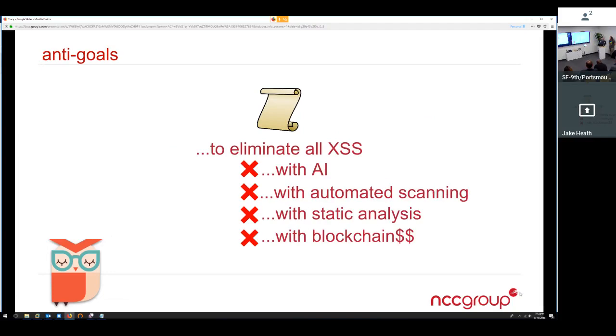What we don't want to do is create a tool that has a lot of buzzwords in it. We don't want to use AI. We don't want to use machine learning or automated scanning. This is not a static analysis tool. You cannot just run this as part of your pen testing flow and have it automatically find you bugs. It is just something that essentially will automate a lot of the time suck that you usually spend when you have to find, verify, and locate these bugs.